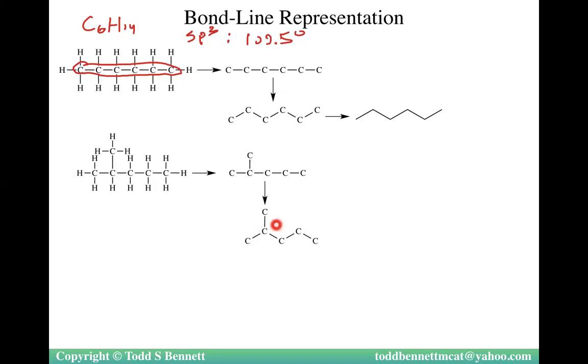Okay, and once again, we get rid of the carbons and just make intersections of lines, their vertices. So this structure will be given this shorthand. You absolutely positively have to have the right zigzag. If you don't zigzag it the right way, that actually will cause visual issues in seeing how the molecules react. So make sure you get used to the zigzag.